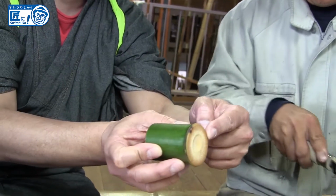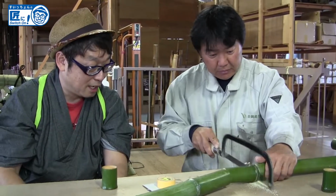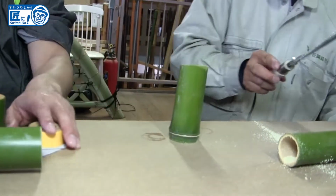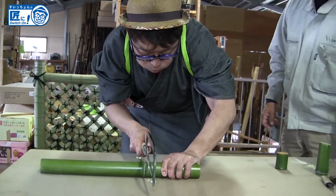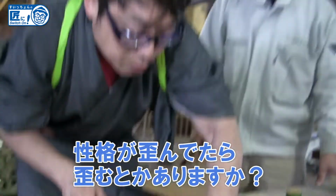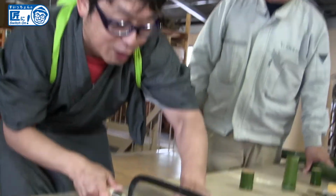I have to make a straight cut to the bottom. Otherwise, it would be unstable. I think it leans a little. In the case of Master, leaning a little. But it's fine. Does my personality affect it when cutting? I think so. I'd like to make a straight cut seriously.